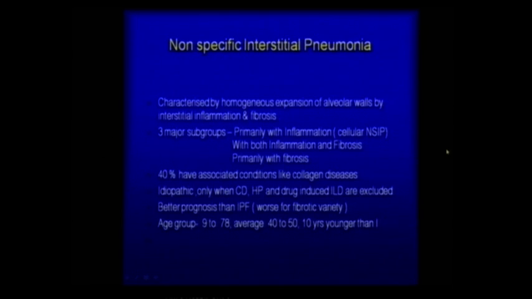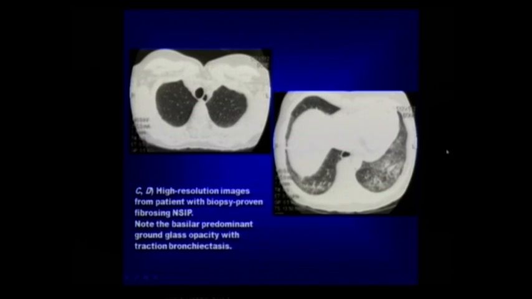And the age group also, when I said IPF has got an age group of above 60, this one has been described in as young patients as 9-year-old and even in as old a patient as 78, but the average is between 40 and 50, which is at least 10 years younger than an IPF.